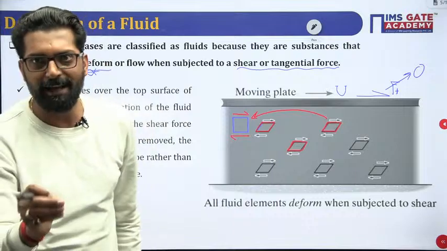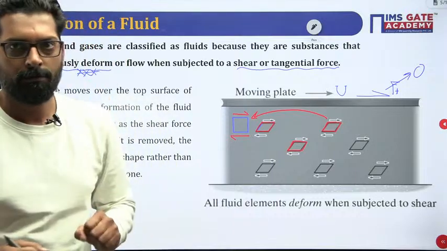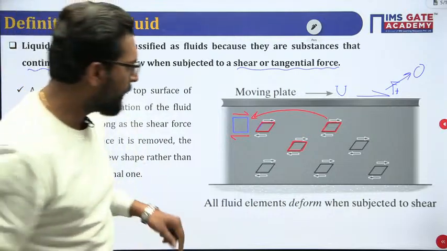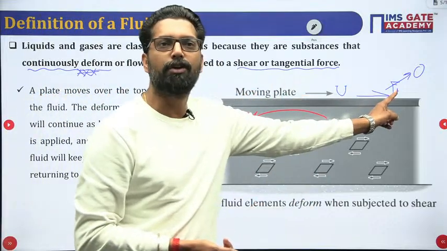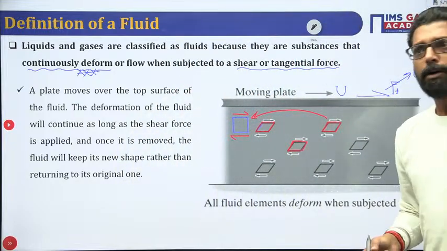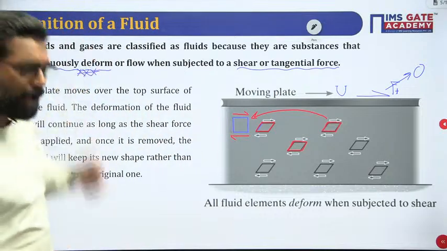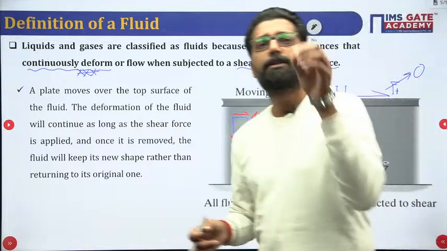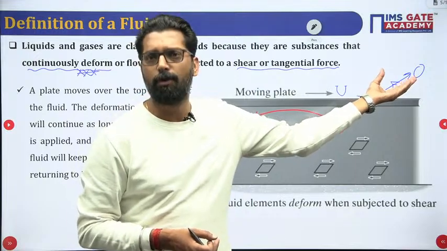So, does the fluid deform by itself? No. Is an external force always required? Yes. So if the tangential force is 0, there is no deformation. If you want continuous deformation of the fluid, you must always have the threshold value of the shear stress or shear force. I hope your doubt is clear.